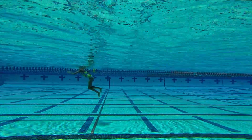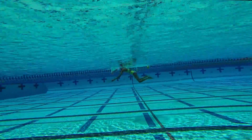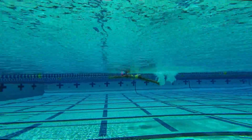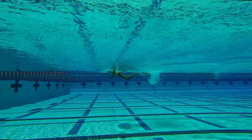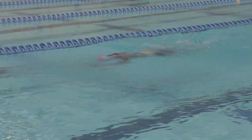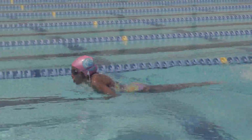The double arm army crawl drill for butterfly is a drill that works on catch and throw. We're focusing on getting power by grabbing the water and throwing it to the wall behind us. So again, power, grab the water, throw it to the wall behind you. You're reaching forward, pulling down the blue line on the bottom and throwing it as hard as you can to the wall behind you, keeping the palms facing back to the wall.